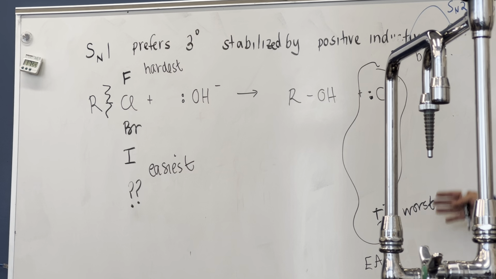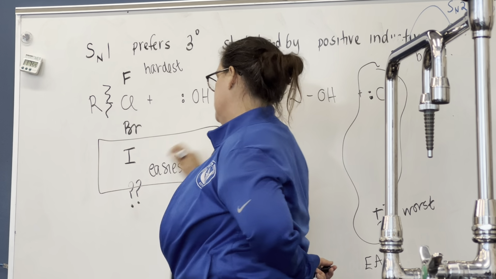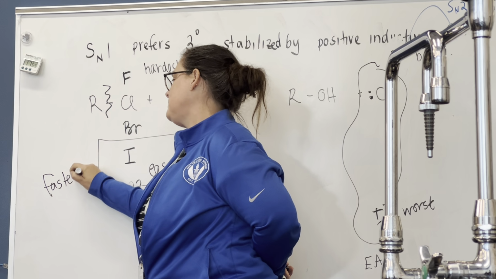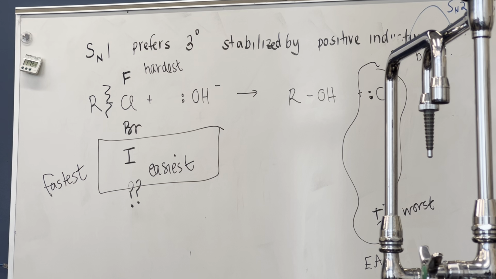There is no way that you can look at this and decide for yourselves which one is faster. There are two competing effects. The answer is iodine. There is no way for you to solve that problem. You do the experiment. Want to know how you do the experiment? Yes, iodine is the fastest in breaking and making. So if you have a series of fluoroethane, chloroethane, bromoethane, iodoethane, the iodoethane will react fastest with hydroxide.